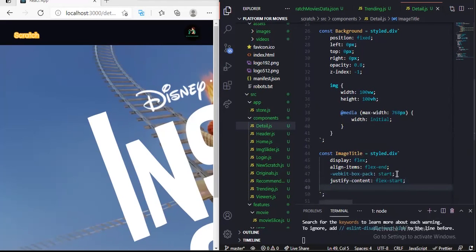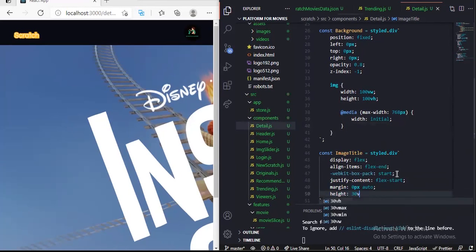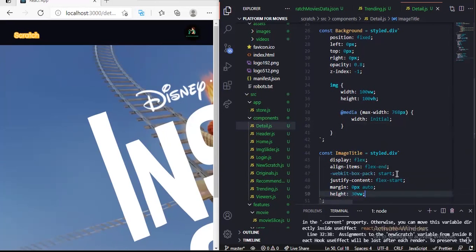Okay, and then we will give some margin, so 0 pixels, and then auto, and then we will give some height, so height will be 30 view height.